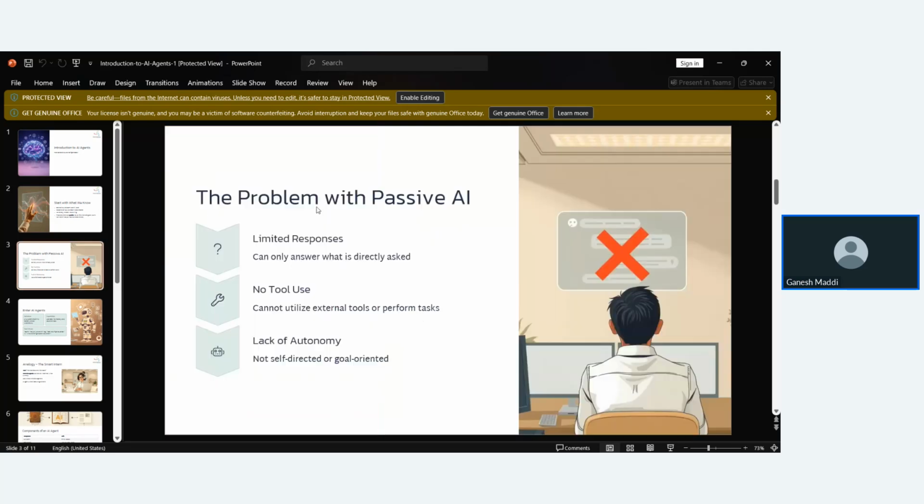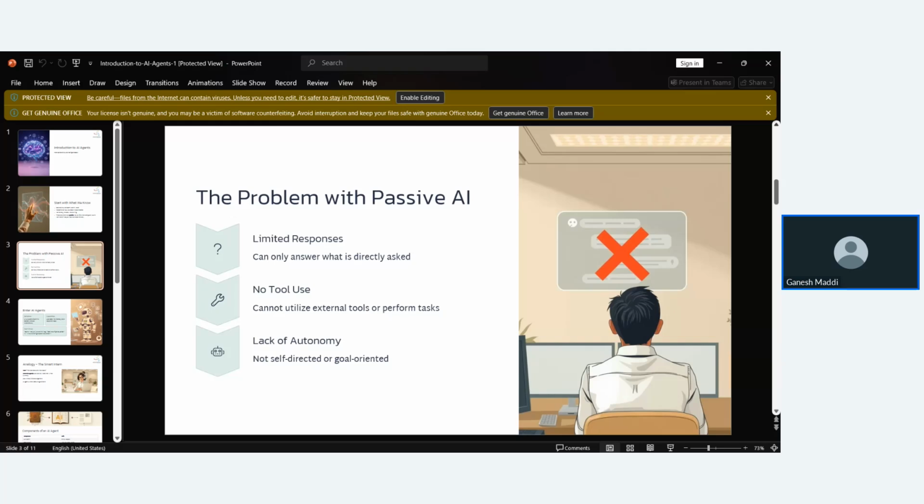The problem with passive AI is limited responses. It can only answer what is directly asked, and it has token issues also. It will only answer the particular query. And it has no tool use: it cannot utilize external tools or perform a specific task.